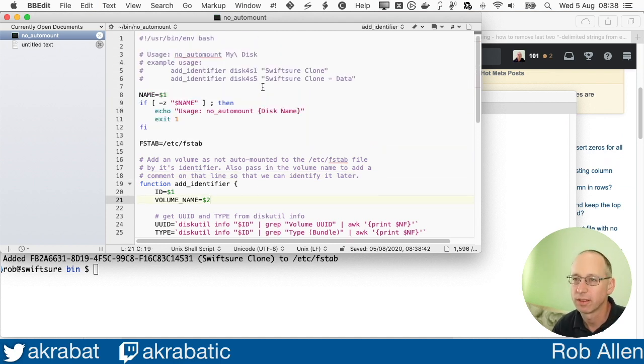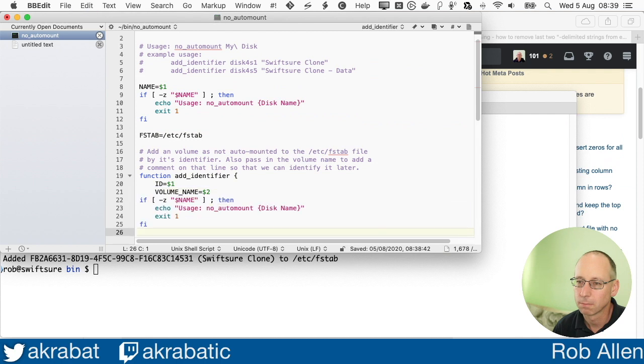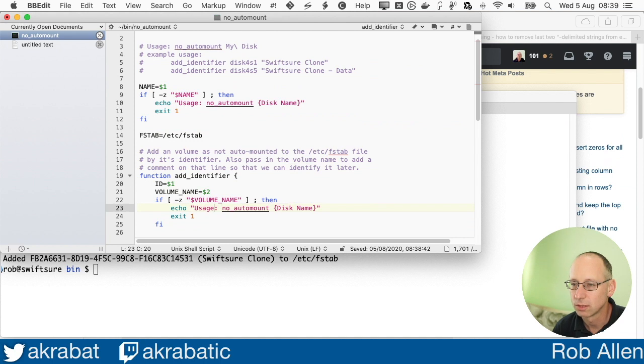We should probably check that they exist if we want to write reasonably good code. If minus said volume name usage, add identifier takes two parameters, ID and volume name, like that.